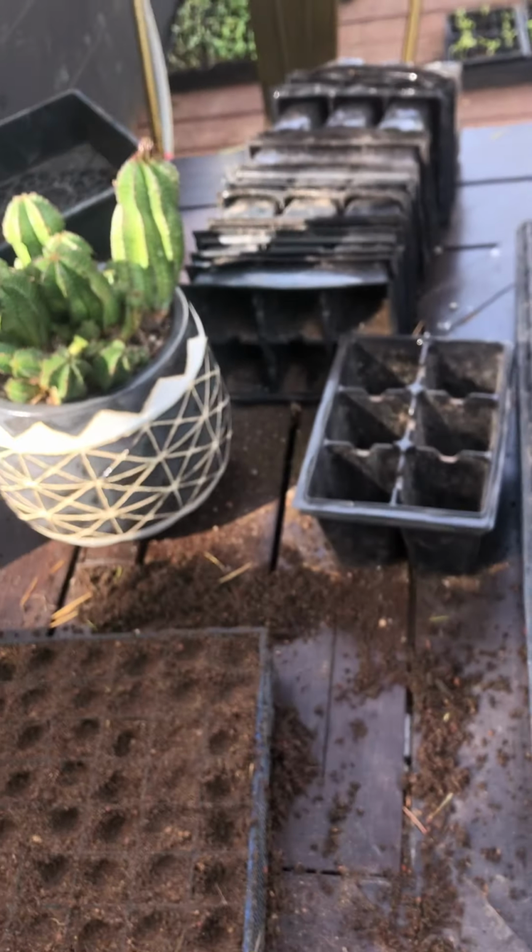I'm going to open this up. Now yours are just going to be in bags. I've kind of like rationed them out for you. And I'm just going to open this up.